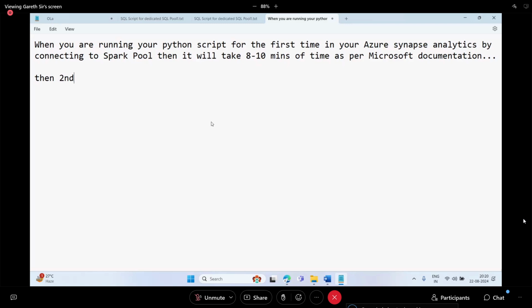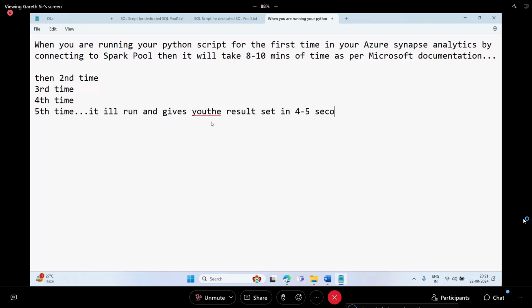Then the second time, third time, fourth time, fifth time, it will run and give you the result set in 4 to 5 seconds. That's it. That much tremendous performance you will see in Synapse Analytics.